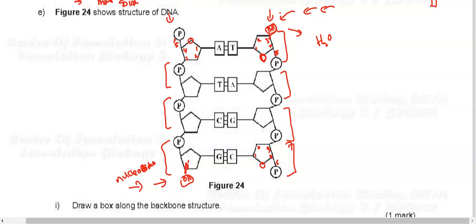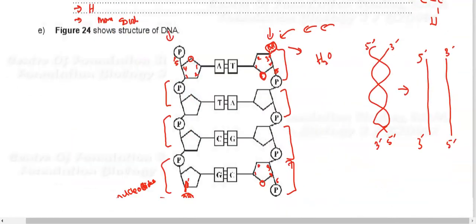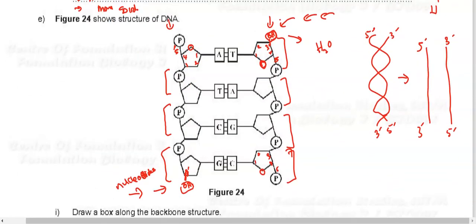That's why for a DNA strand, you always see that one strand is labeled 5' and the other strand is labeled 3'. One strand ends with 3, this is 5. If you draw it like a straight chain, 5 has to pair with the 3 complement, and 3 has to pair with 5. This is what we call the directionality of the strand.